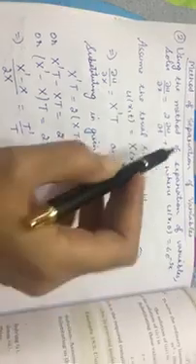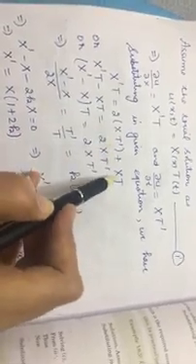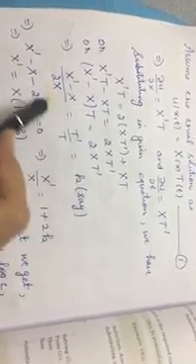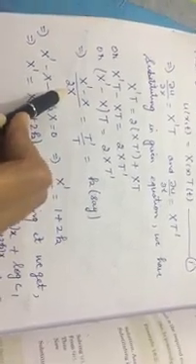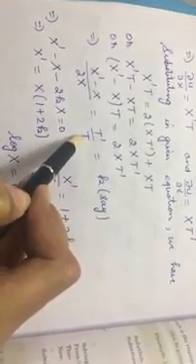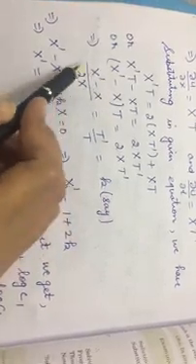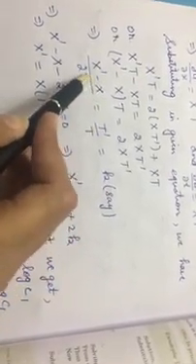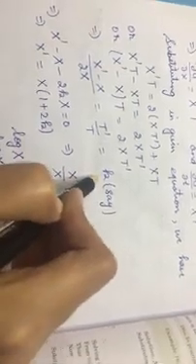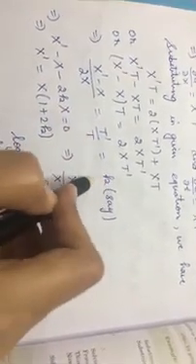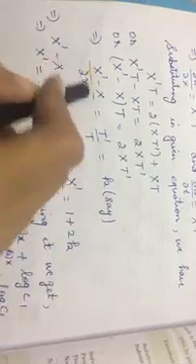Now as the method tells us that we have to separate the variables to solve, so what we did, we shifted this X into T on this side, then this T is taken out common. Now we will shift this T to this side and this X to 2X to this side. So now X dash minus X over 2X is equal to T dash over T. Now as I told you yesterday, this term contains only variable x and this term contains only variable t. So if they are equal, this means their result will be equal to the same number, the same constant. So we have put it equal to k. We have supposed that these two are equal to k.